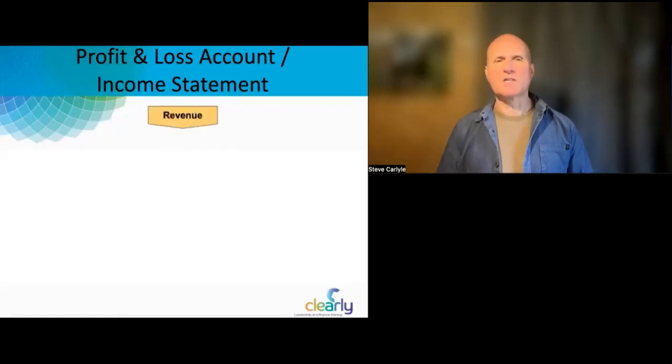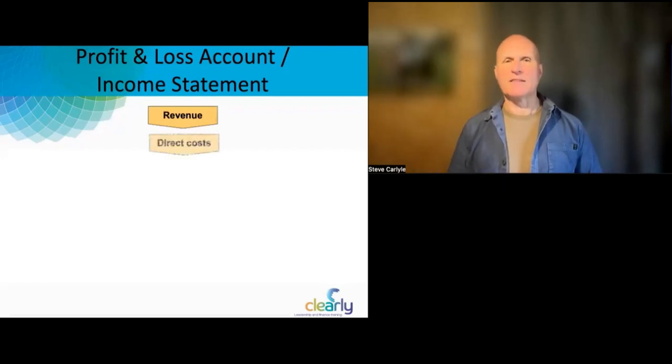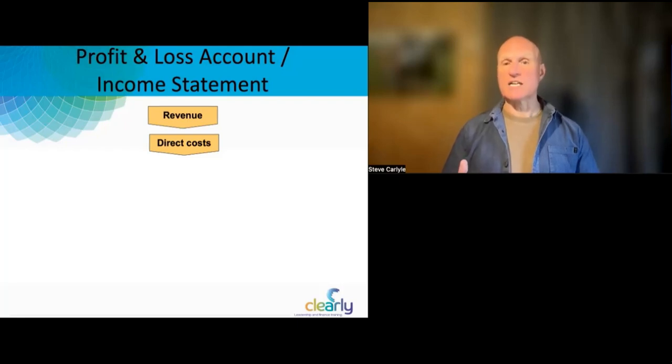So a profit and loss account will have revenue in there, call it revenue, call it sales, call it turnover. Your income will always start with that. And then we will have our direct costs. They're the direct costs of making your sales. And if you want a little example, I'm going to use this example throughout the video, actually. What about the example of someone running a very simple business, a coffee shop or a chain of coffee shops? So the direct costs of the sales that we're making will be the cost of the coffee and the cost of the milk and the cost of the wages of the person who's actually making that. So they'll be the key direct costs.